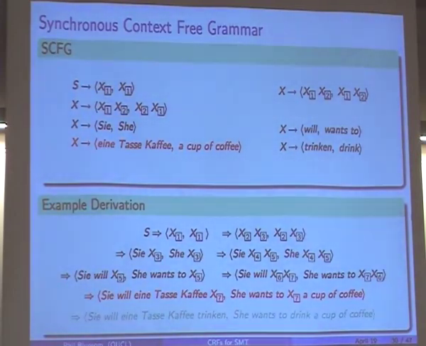And you can see that in this case we've got a nice example of modeling the verb-final construction in German. We can show that the verb's moved from the end of the sentence to in between the subject and object. And finally we can fill that verb in and finish the derivation. So synchronous context-free grammar is just a nice formalism for describing the generation of parallel sentences, and is very popular now in translation.